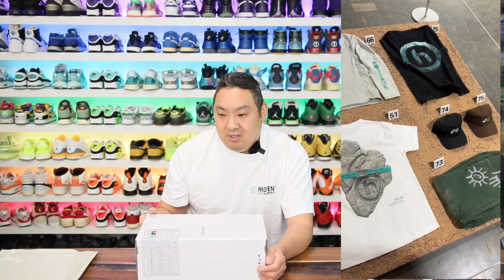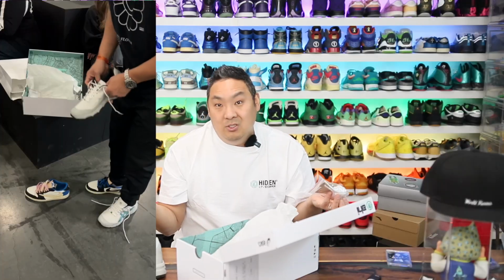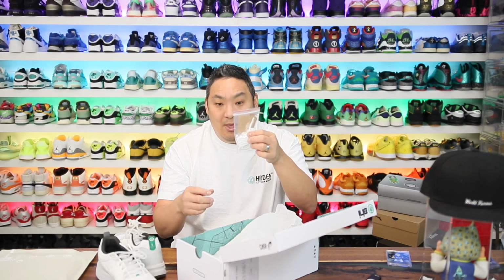You go through it and there was like a prehistoric dig sort of setup there. And then you could see all the apparel and stuff and the sneakers that they dropped. I was so happy I threw them on my feet immediately after I got them and wore them day 2 of ComplexCon. Comes with extra laces.